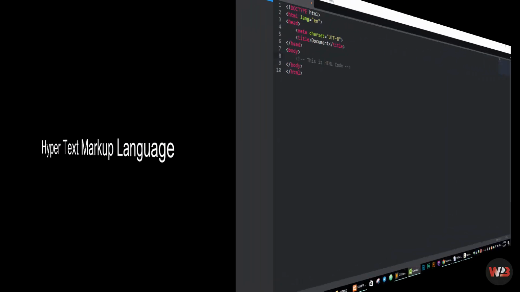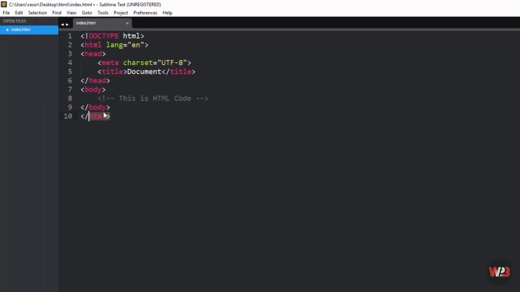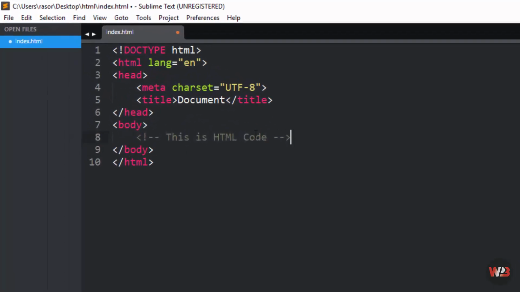So what does HTML stand for anyway? Well, HTML stands for Hypertext Markup Language. We can say that HTML is used to describe the structure of a web page. A web page is built by assembling a bunch of different elements. Each element is represented by a tag. For example, here we have a basic boilerplate for a web page.